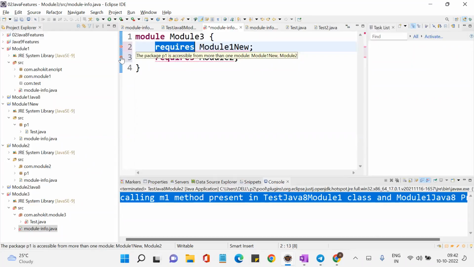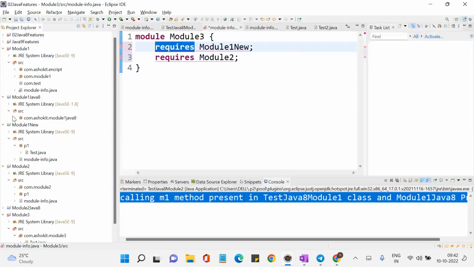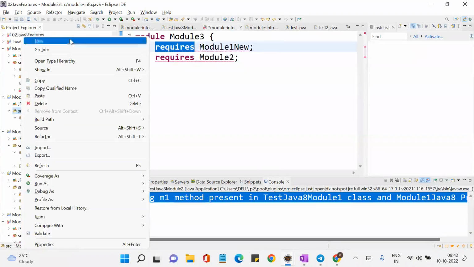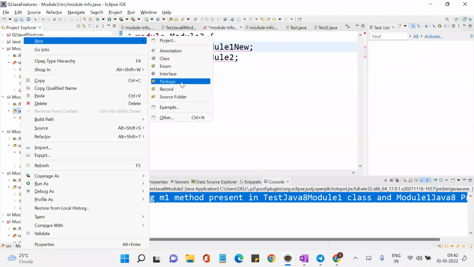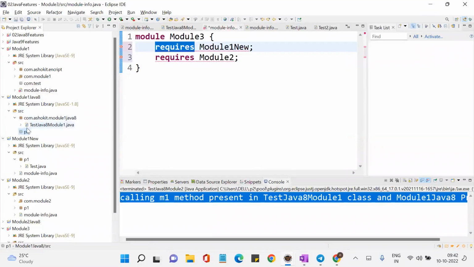So here, why are we getting a compilation error? If it is the same thing, if you're doing it in Java 8, you don't get a compilation error. Let us do that also quickly. So module 1 Java 8. Let me create a package P1. New package P1. Okay. Now let me create a class under this package.